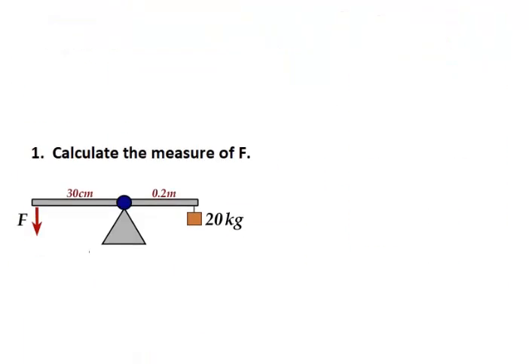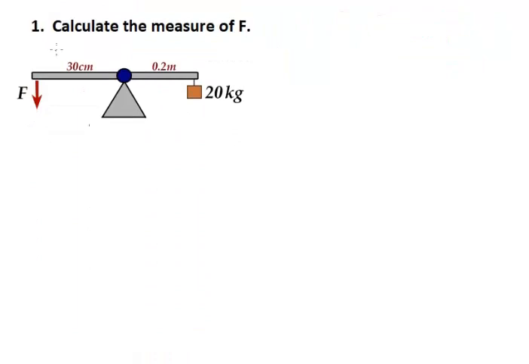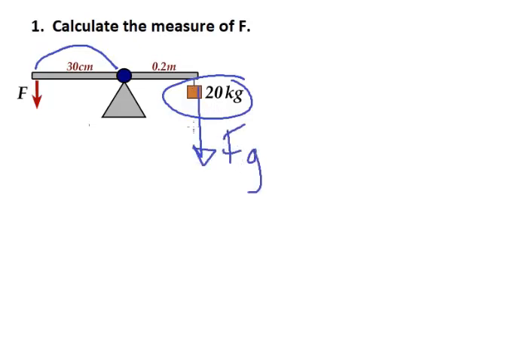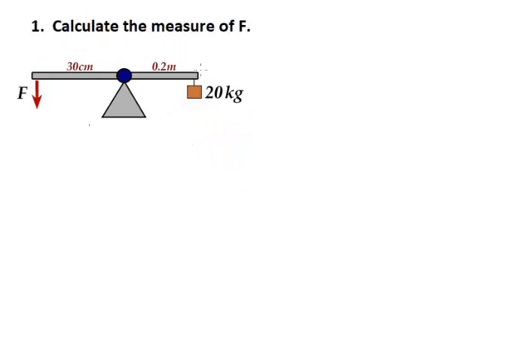So let's try to apply this concept here. Exercise number 1 tells us to calculate the measure of force F. F is a force. We don't know what is the magnitude of this force. We're going to figure it out. What do we know? Okay, the lever arm of F is 30 centimeters. And we also have an object in here with a specific mass. If an object has a given mass, then we know that there is always a gravitational force that is pulling the object down. That will create a new force that will be called gravitational force, and based on that force we can make an analysis of torque with 2 torques. The lever arm for this object is 0.2 meters.